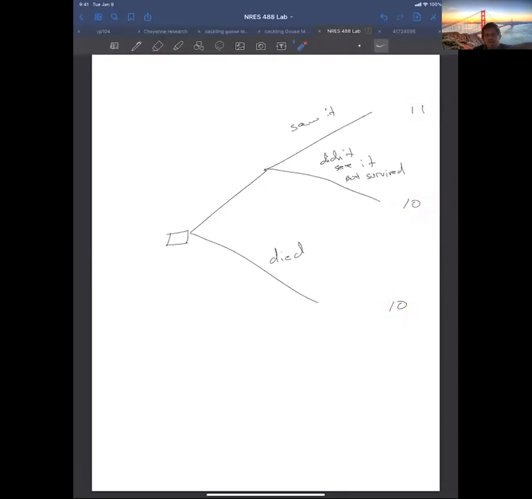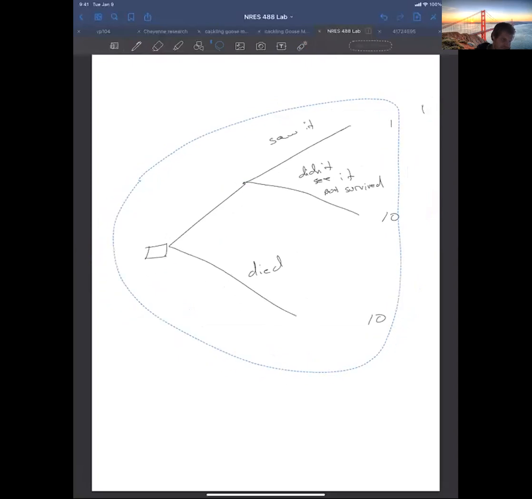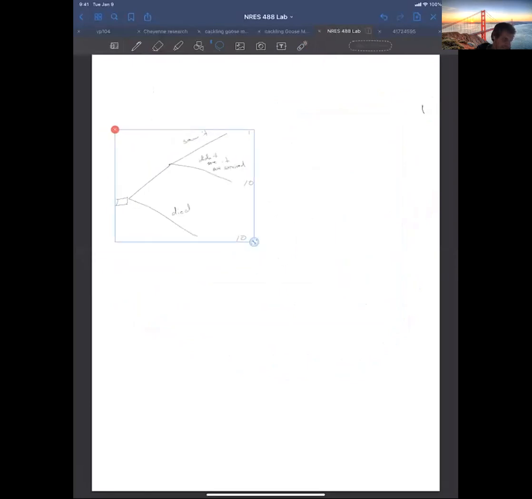So the question is, how do we write out, there's a lot of things going on here. Well, there's 2 things going on here. There's a survival process and there's a detection process. We want to write out the probability of each one of these events occurring. All right, so let's look at the first one. Now, for this to happen, going from here to here, it's surviving and we see it.